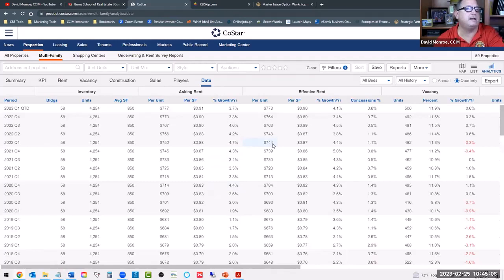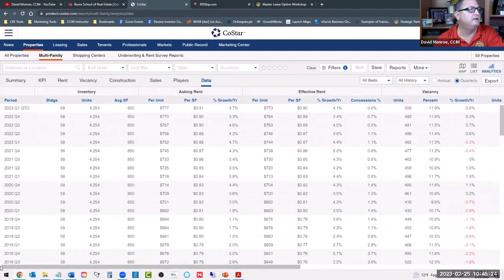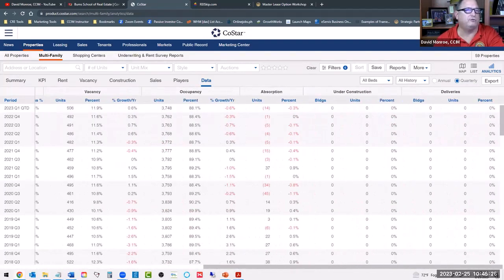So looking at it, 770, 744, 748, 763, 760. Yeah, again, rising rents every single month. Let's see what occupancy looks like and absorption. Like I thought, negative absorption, albeit small. How many properties are in this market? 58 properties totaling 4,200 units. So pretty small absorption, but negative absorption nonetheless, even though rents are increasing.